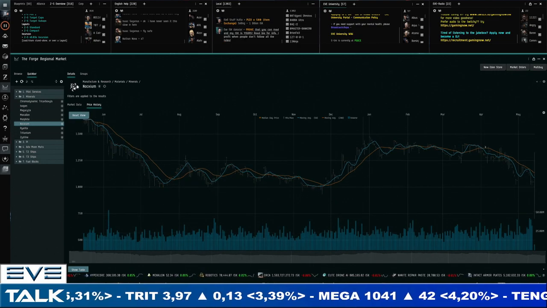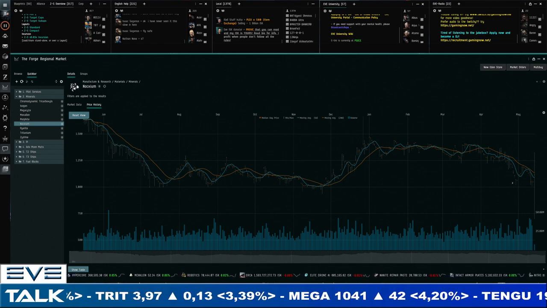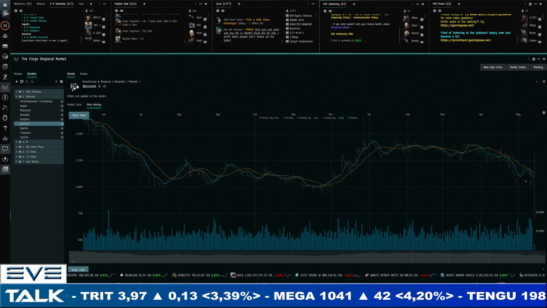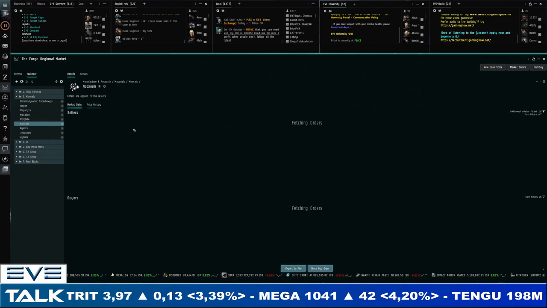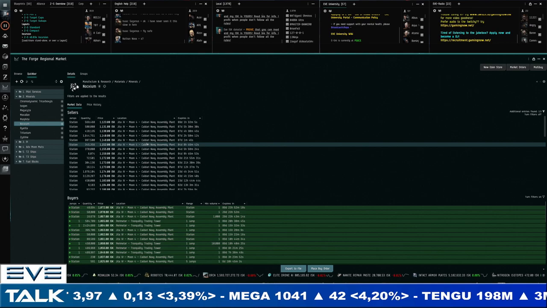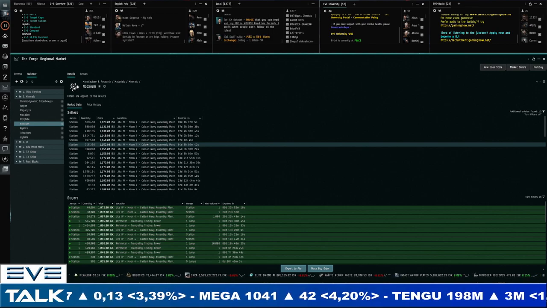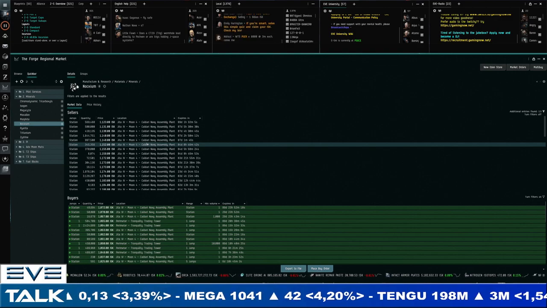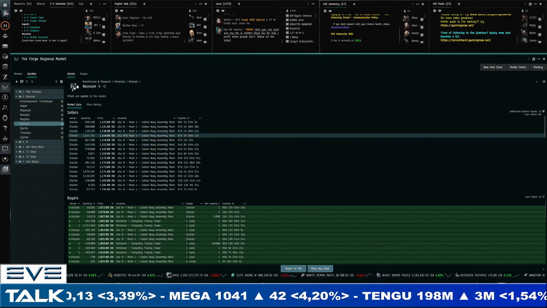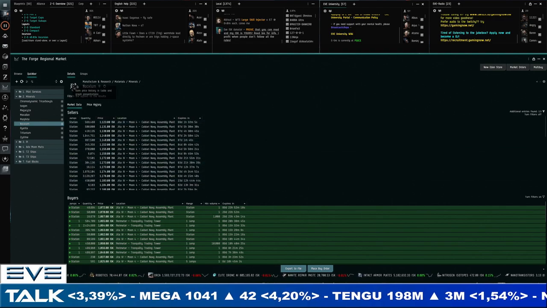Then we've got Noxium. Counter to everything else, it is actually trending back to the lower end of the range. It's still quite expensive, well above 1,000 ISK, but clearly at the lower end of its range. 1130 pretty much for the sellers and 1070 for the buyers, so a pretty narrow margin, quite obvious considering that it comes mostly from low sec.